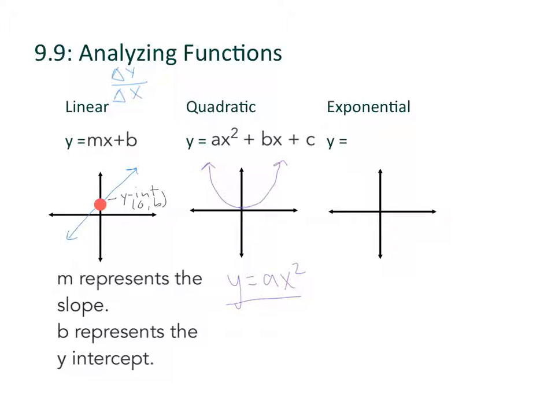All right, and last, let's look at exponential. What is the equation for an exponential function? You are correct. It is y equals a times b to the x. What does the graph of an exponential function look like? It looks like a smooth curved graph. As you can see, I have plotted the y-intercept, and we can look at this graph that I've drawn. It is increasing to infinity on one side and getting very, very close to the x-axis on the other, but will never actually get to 0.